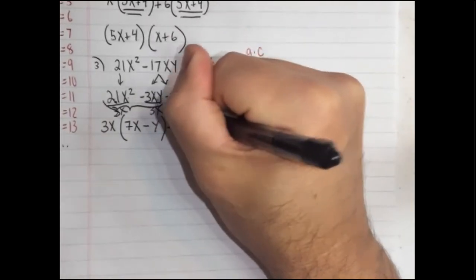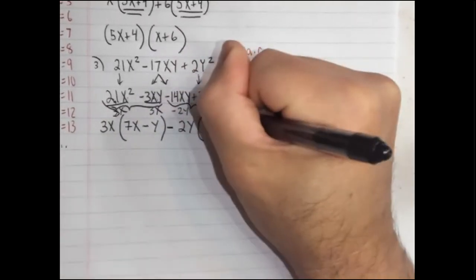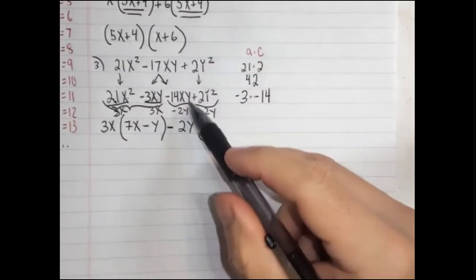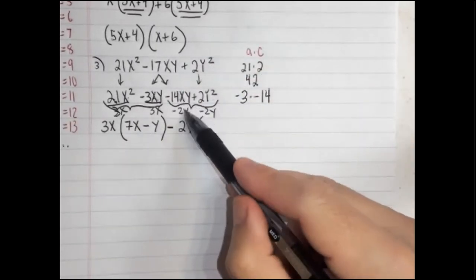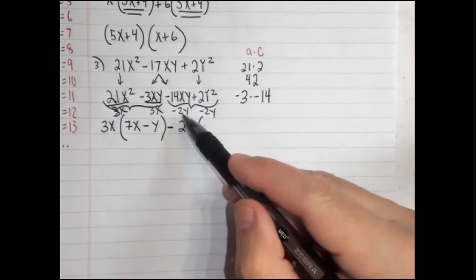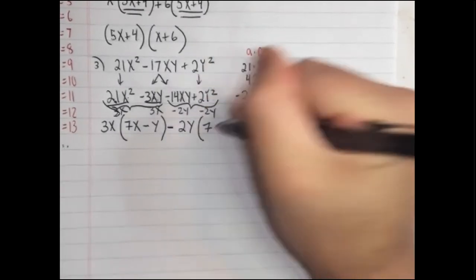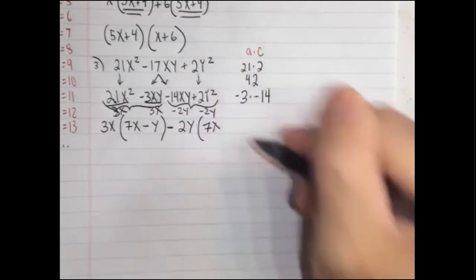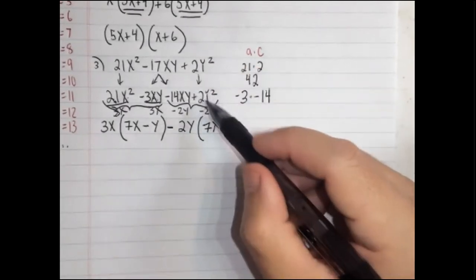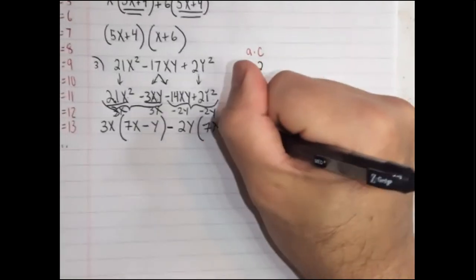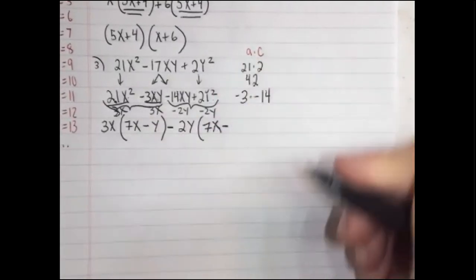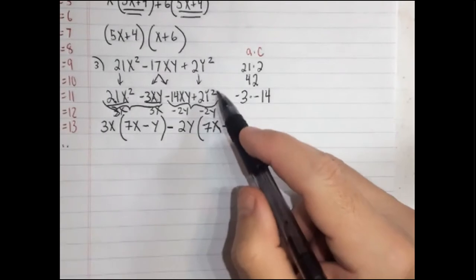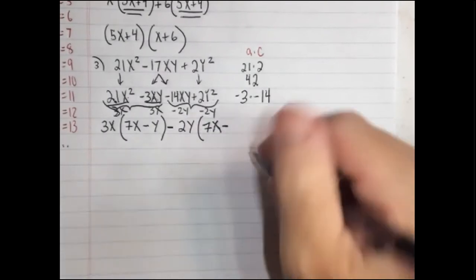And again, now when I want to see what's left, just remember I'm dividing negative 2y into both of these. So remember, negative and negative, this value is going to be positive. 14 divided by 2 would give me 7. Took the y out, but the x remains, so I have a 7x there. Positive by a negative, so I know that's going to leave me a negative. The 2's are canceling out. There were 2 y's, I took one out, so there's going to be 1 y left.